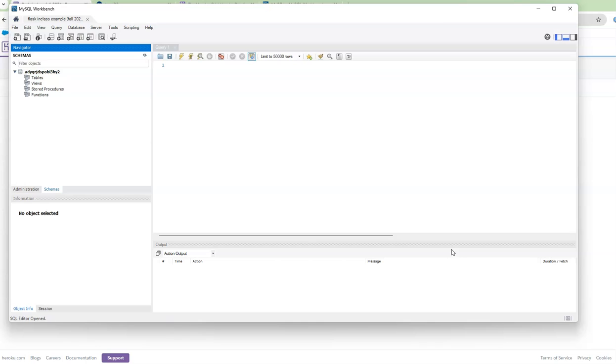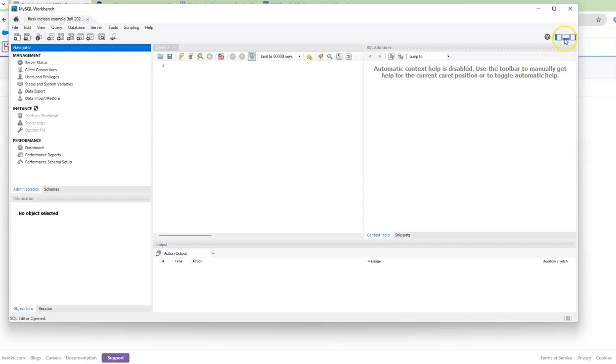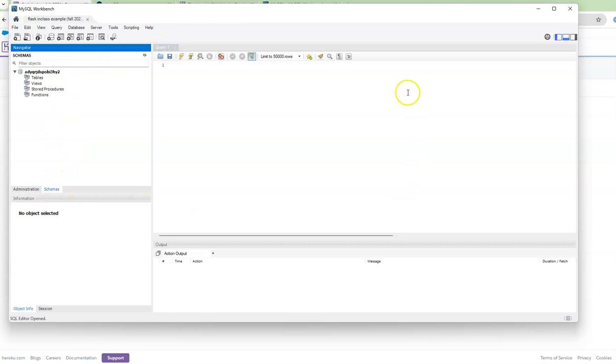Once I'm into this, what I want you to do is create a new table. If you happen to see this screen and a whole bunch of other panels, just get rid of the additional ones. You want just the query editor, and you want to be able to switch over to schemas. So you're going to write your query here, and your output will come up from down here, and you can make new tables here.